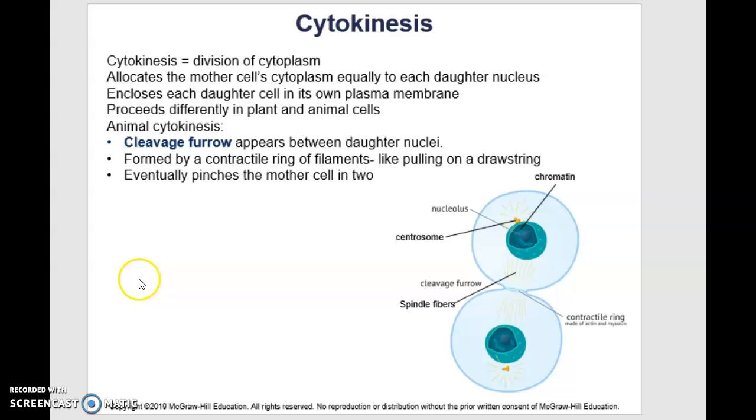So we're going to have the mother cell's cytoplasm divided equally into each daughter cell. And then we're going to have this cleavage furrow form in the cell membrane. And this happens with the contractile ring, which is kind of still the Spider-Man idea. And it's going to pull apart like a drawstring bag. Like pulling on a drawstring, eventually those two pieces of the cell right here are going to pinch off and become two daughter cells.